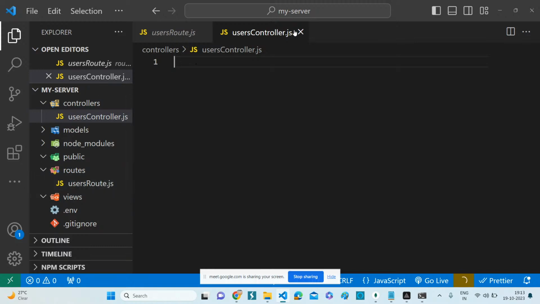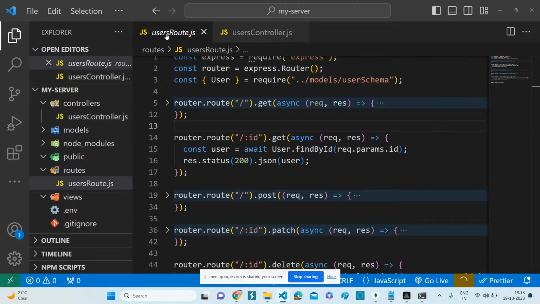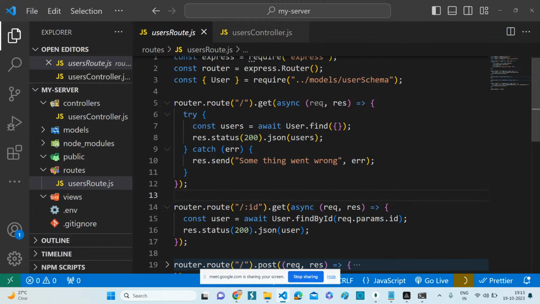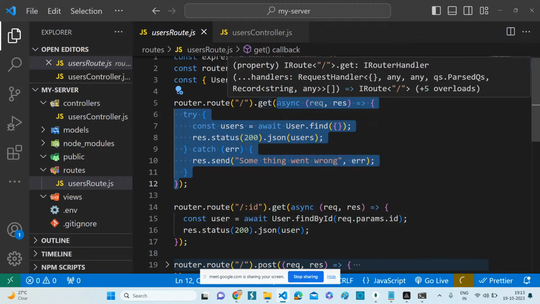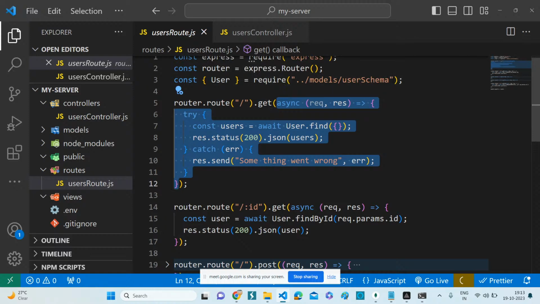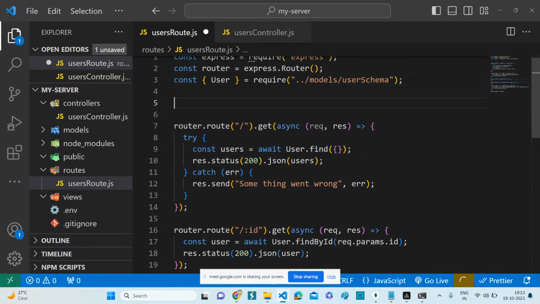Okay, controllers are there. As I said, we need to move the logic. Observe carefully: this is simply a function, an asynchronous function, and we are just passing that function as a callback to this get. I will explain in detail.